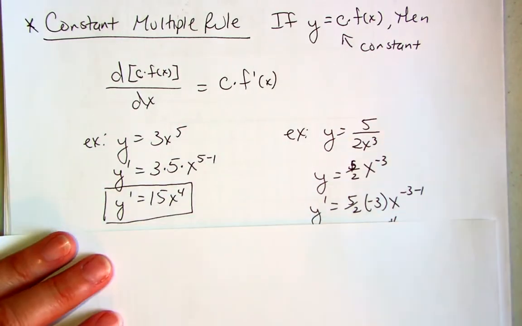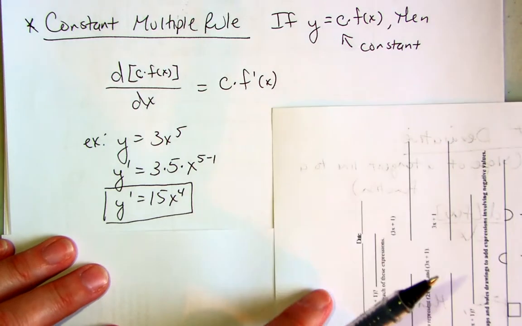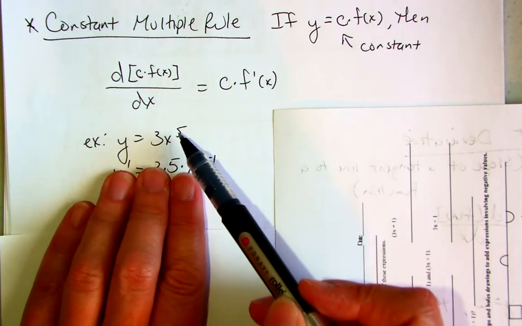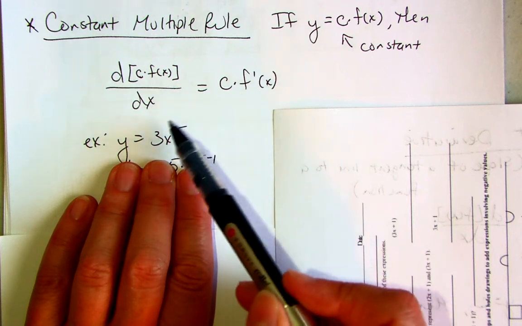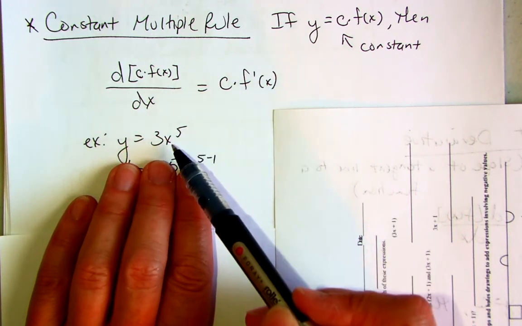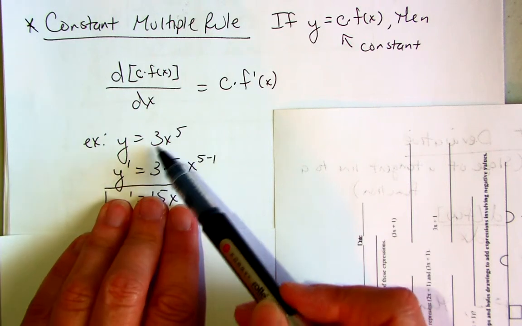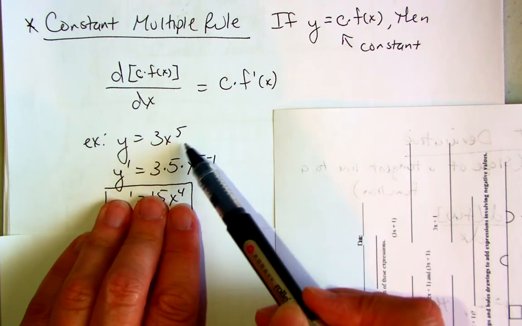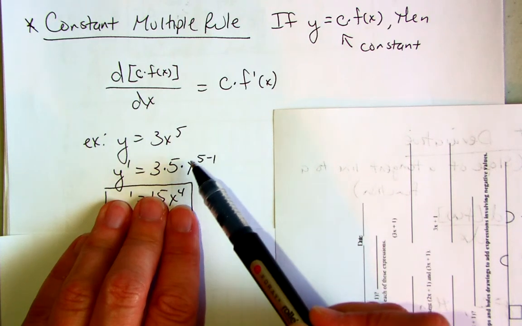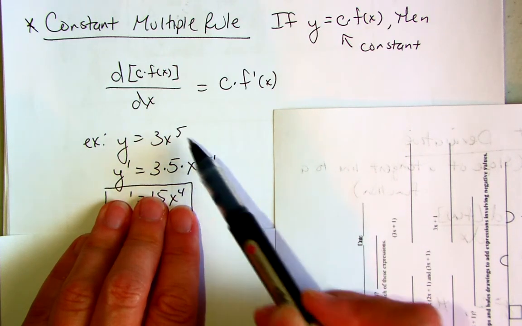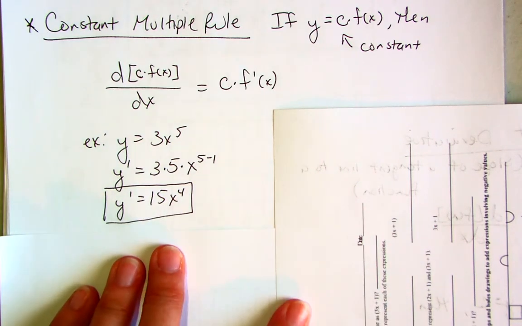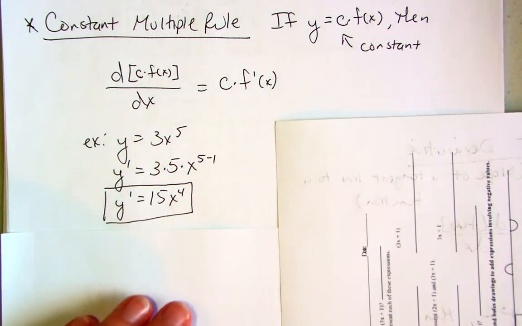I have a couple of examples here. Let's see, cover that up. Y equals 3x to the 5th power. Well, that looks like this. That 3 times an x to the 5th is that function with respect to x. So it tells you when I take the first derivative, leave the 3 alone. Just take the derivative of the function. So I'm going to bring down my 5 times and then x and decrease that power. So it's still multiplication. So the first derivative is 15x to the 4th power.